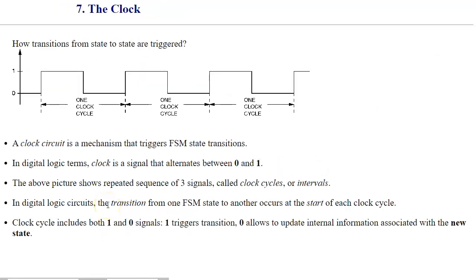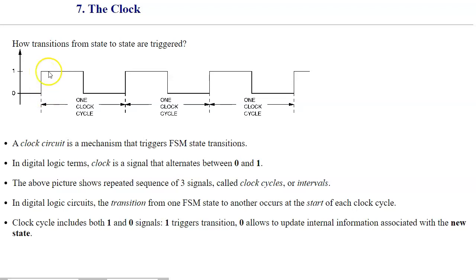State transitions are triggered by a clock signal. So there's normally a clock circuit, which is a mechanism that triggers this type of shape of signal, and the periods here are typically referred to as a clock cycle. The state transition normally happens when the clock signal rises from 0 to 1.